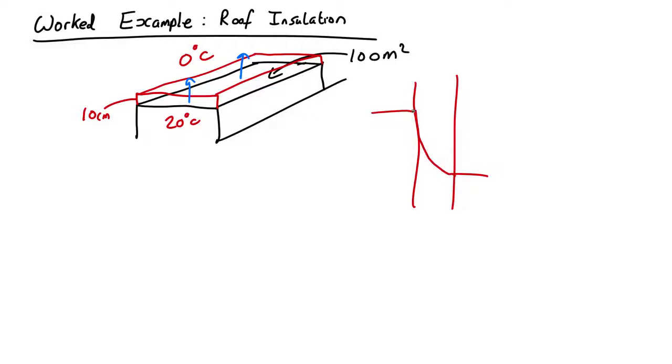And then, just like we saw in the last video, the temperature will start evening out. But here we're going to assume the temperature is coming to equilibrium. So 20°C inside, 0°C outside, and a straight uniform gradient from one to the other. And in practice, that will happen pretty fast.